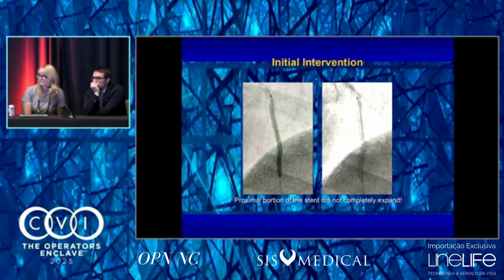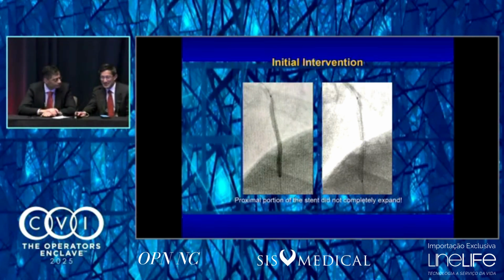And Arnold, you're a world expert on physiology. Would physiology have told you this? Unfortunately, no. It might not be adequately. It might not be a significant lesion. It's just causing stent underexpansion. You might still have a lesion underneath there that's preventing your stent expansion, but still is not necessarily significant. But that's still enough to potentially cause your in-stent restenosis and thrombosis later.